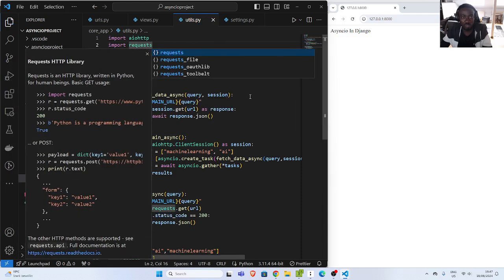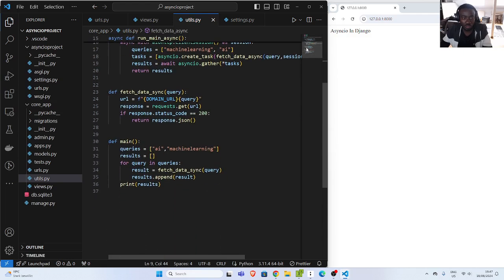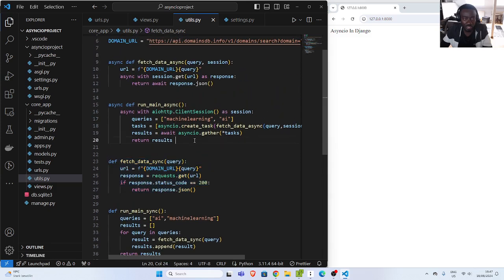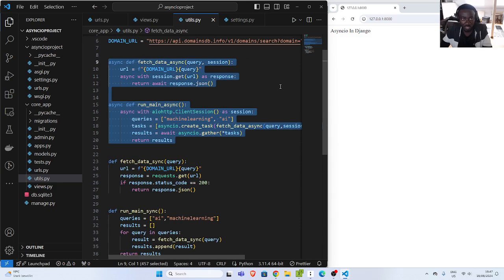Yeah, just creating these two. So one to fetch it, and then run main sync. So one is async, which is going to return the results, right? So this returns a result here. This is synchronous, and this is async, right? So these are the two utility functions we want to use.